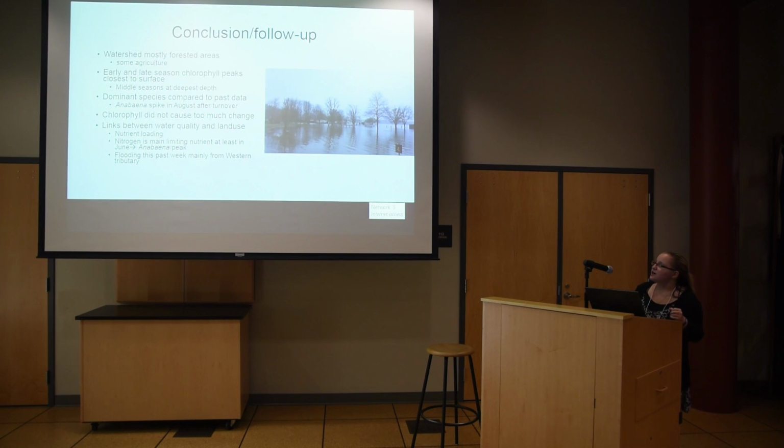In a big picture idea, like why do you care? Links between water quality and land use is what I wanted to mainly focus on. The nutrient loading into the lake is a big factor in your possible blooms that could happen, including the Anabaena peak. Nitrogen is the main limiting nutrient in Bear Lake, at least in June, which is causing, again, that Anabaena peak in August.